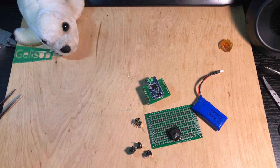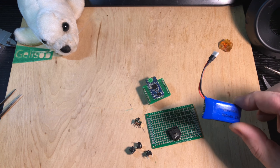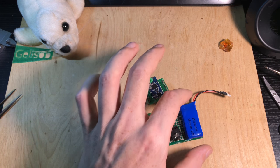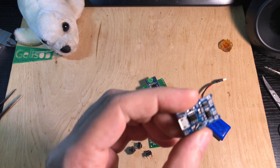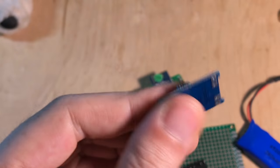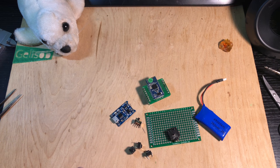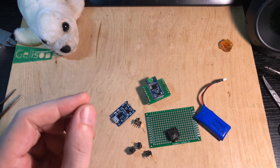You can get this module for around 10 dollars. It also needs a battery — let's use this one from one of my mini quadcopters, 380 milliamp hours. I'll be testing how long it lasts on those big headphones. You don't want to be taking the battery off every time it needs charging, so we need an onboard charger too. This charger is a TP something-something 4056, also under a dollar. It communicates to a Bluetooth dongle, which also costs around a dollar.